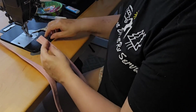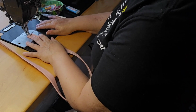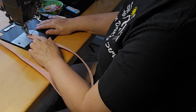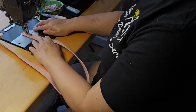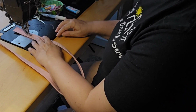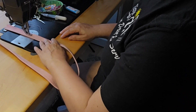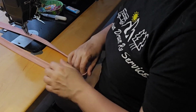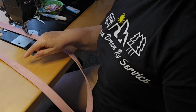Well, it's just a regular top stitch at 1/8 of an inch from the edge of that fold. Not the fold, the center line. And you just go down like this. Make sure you're on a top stitch length of your stitching, which on my machine it's 4.5 to 5. And just go all the way down the center and on both sides, okay? And then I will show you how we put the rest of it together.